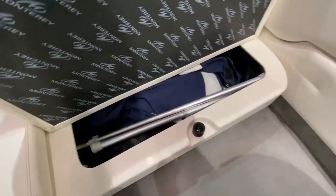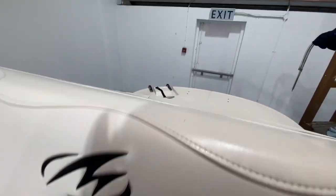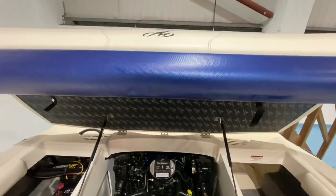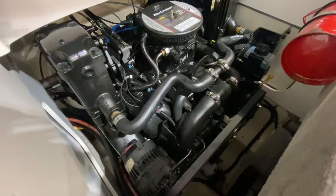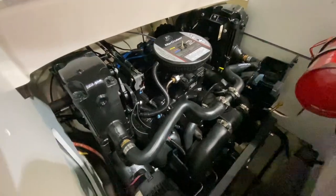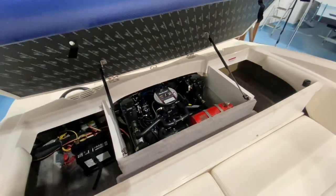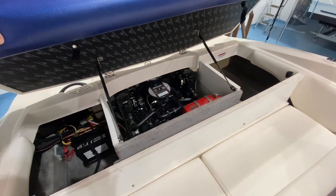There's a tonneau cover and sport poles living in the storage. There's a pile of storage in here as well beside the engine bay, which lifts up on a couple of gas struts. It's a MerCruiser 4.3 litre TKS — that stands for Turnkey Start — 190 horsepower. It has spent the vast majority of its life in fresh water and it really shows. That is the engine to have in a boat of this size, particularly if you're looking to do water sports, as the extra power and torque out of the V6 is always welcome.